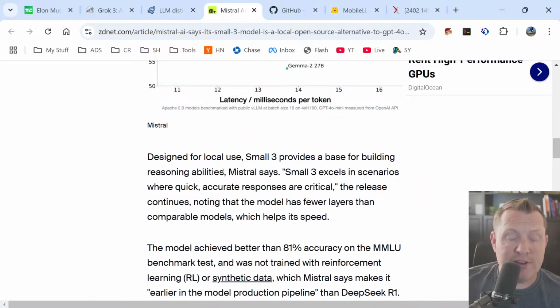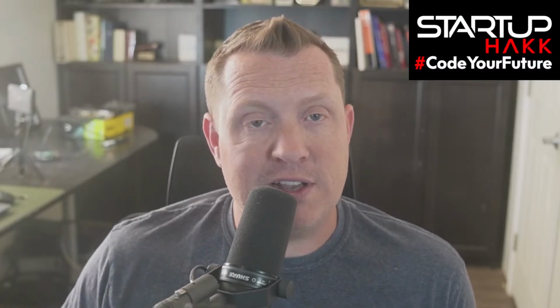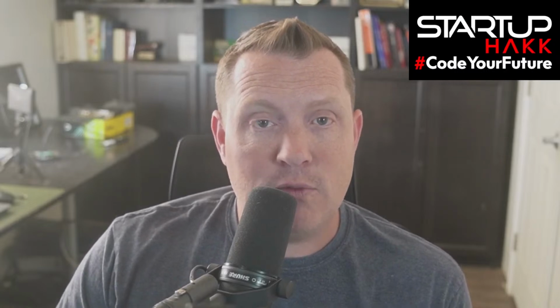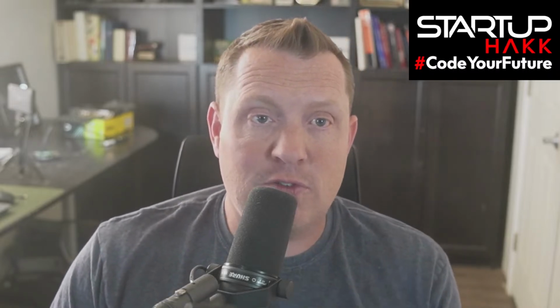Your scoring on the difference between something like Grok 3 and this is going to be less than 5% on these scores, which is pretty crazy when you look at the advantages of being able to run this inexpensively, right? So this becomes something that a small business can write software against. They can use these optimized models and really begin to build against them, to be able to continue to use AI for a specific use case when you need specific results quickly.